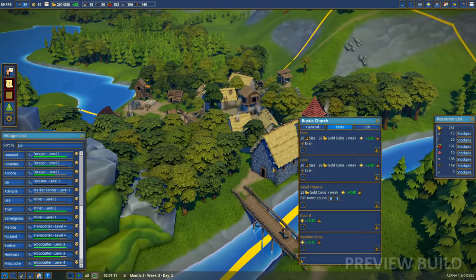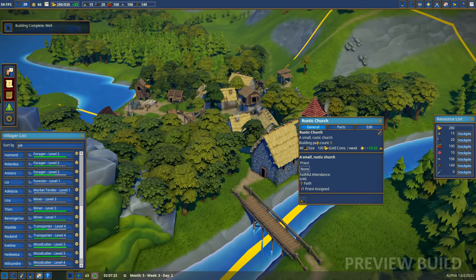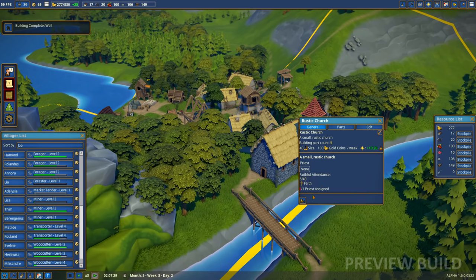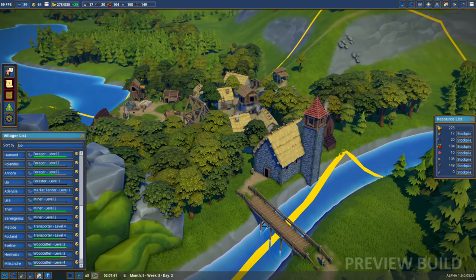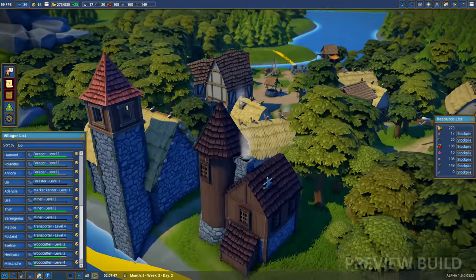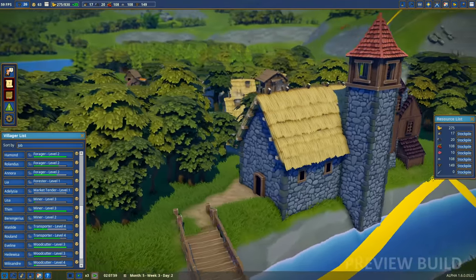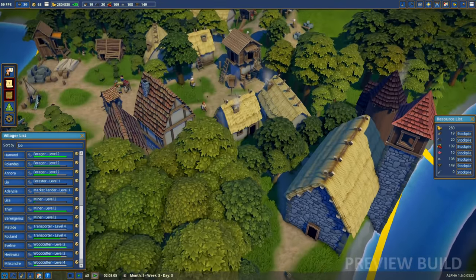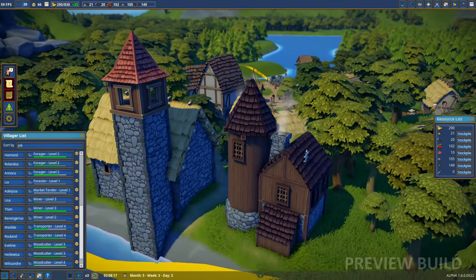Church done? It is. 6 of 40. And priests are not implemented yet, still. And yeah, that looks really good, with the steeple going all the way down into the water. That looks quite good. I was forced to build it there, and it looks quite good.